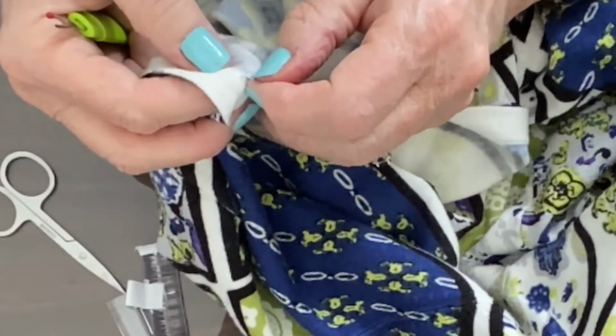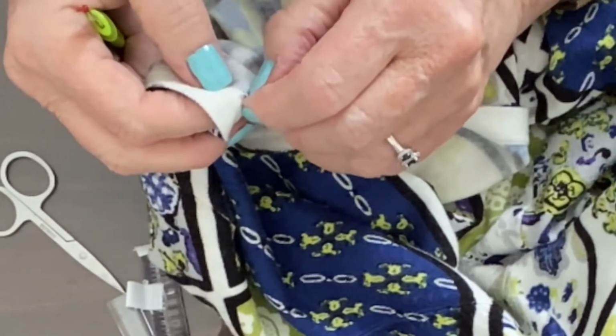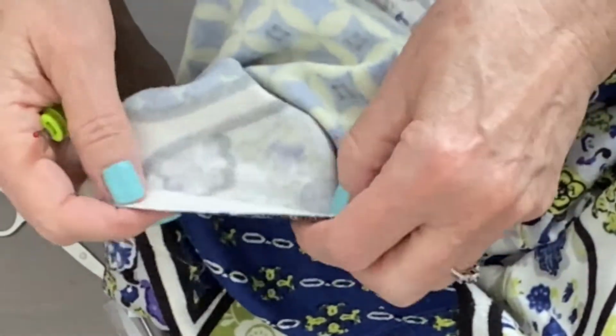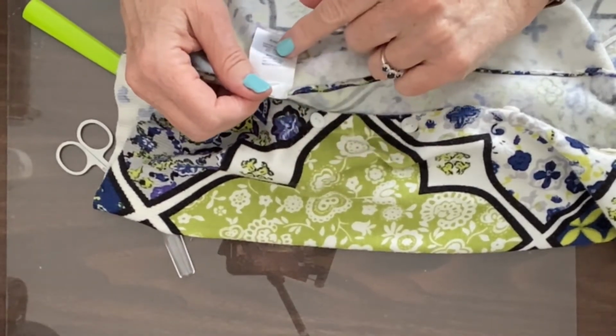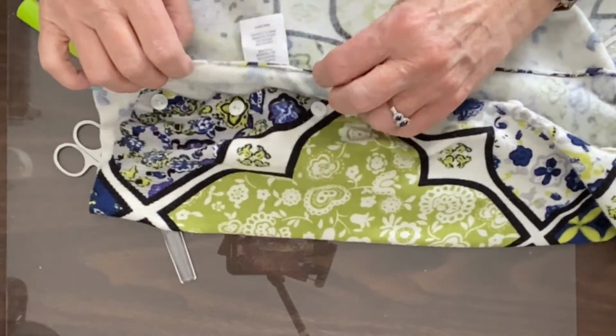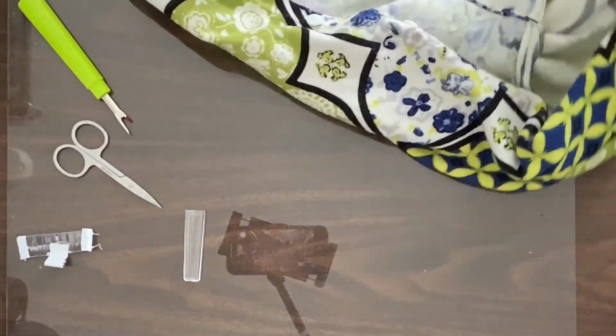Now I want to be careful here because some of that is attached to the fabric. There. Alrighty, I won't scratch my neck now. See, it does have a fabric care label, content and fabric care label down in the side seam. And if I wanted to save this, I could put it right here with it, but I'm over it. Alrighty, I've got my pretty little sweater back and it's not scratching me now.